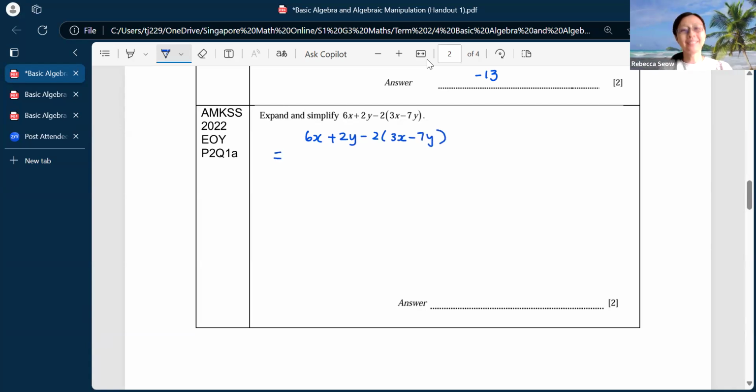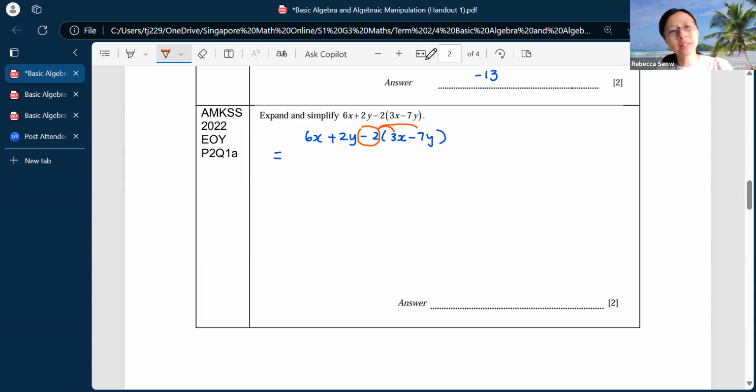All right. Now, the first thing to do when we are asked to simplify is to expand first. Okay, and when we want to expand an expression, it always comes from where the brackets are. So over here, we have negative 2 outside of the bracket. And we're going to multiply each of these terms within the bracket by negative 2. So we are going to multiply it this way.